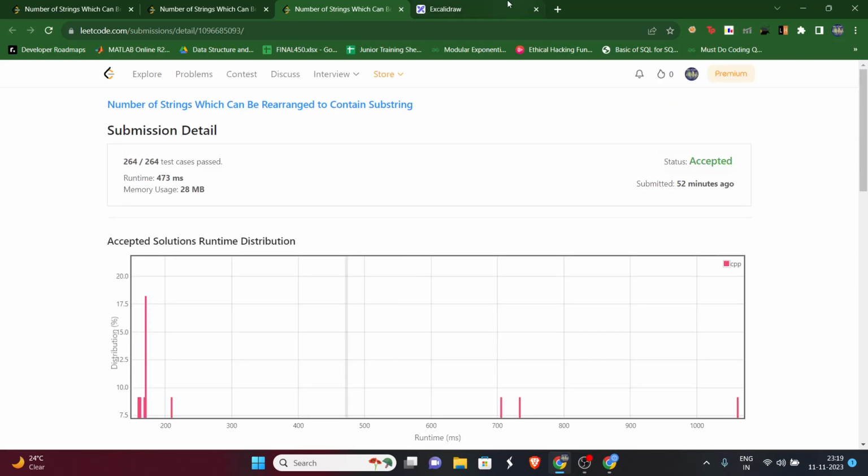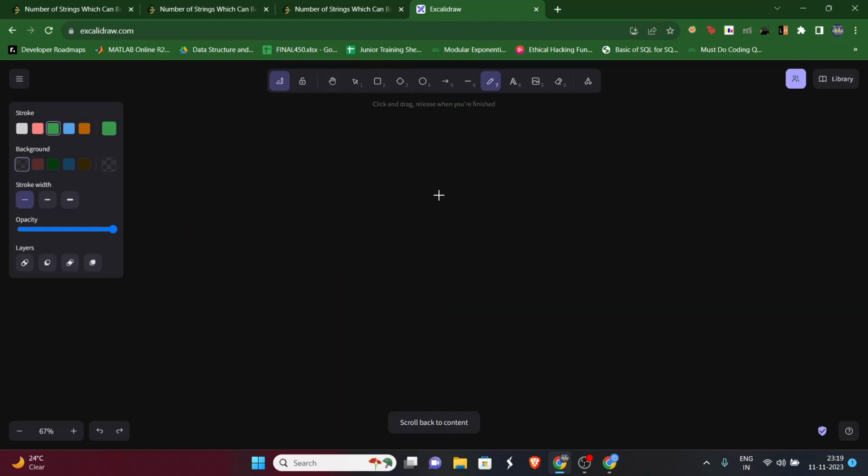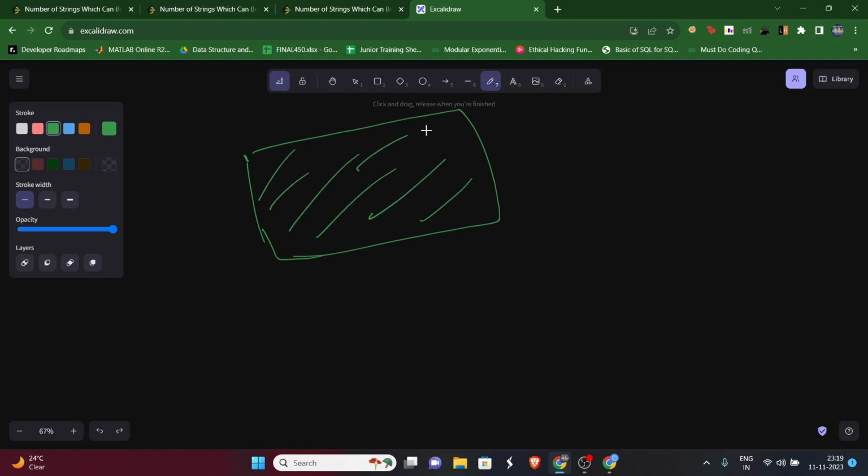Now I hope this is clear. Now there is another solution, and that is combinatorics. Most of you would have also thought about how we can think of it from the PNC point of view, that is the permutation and combination point of view. So let's say, how many strings can we form of length n containing small alphabets? That will be nothing but 26 to the power n.